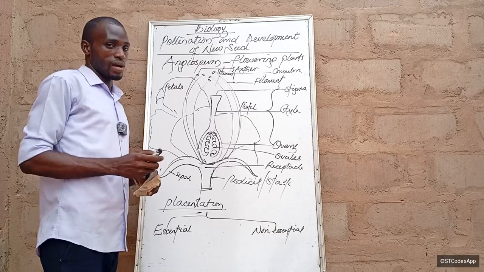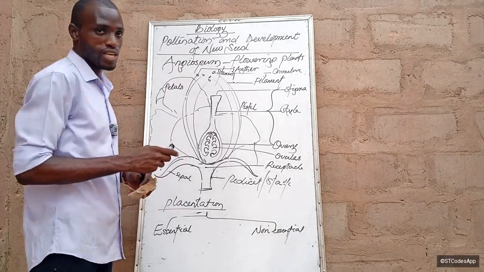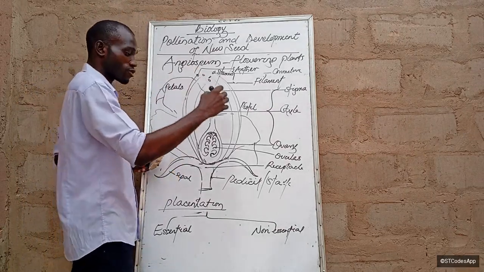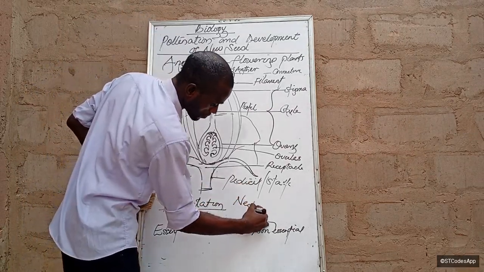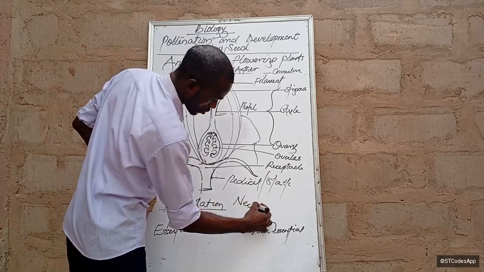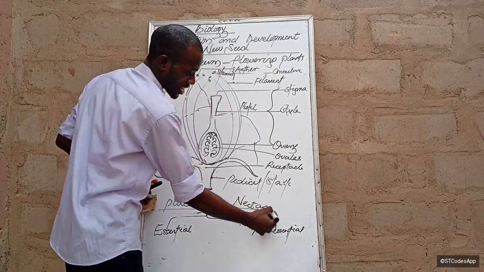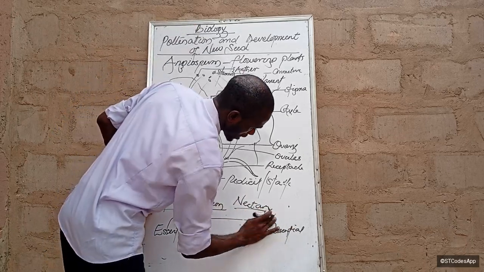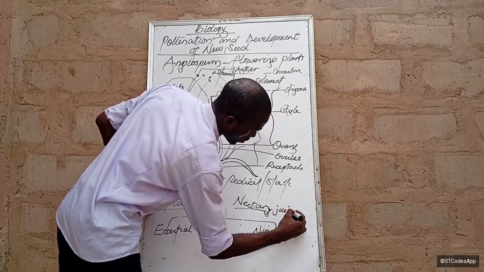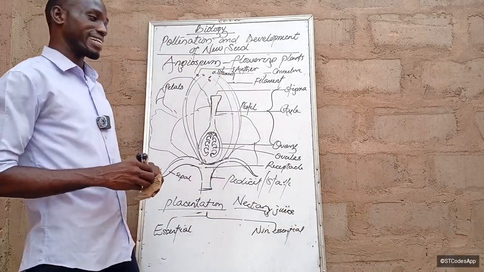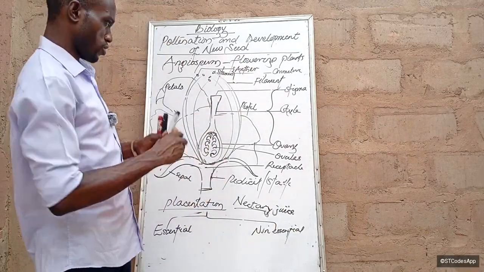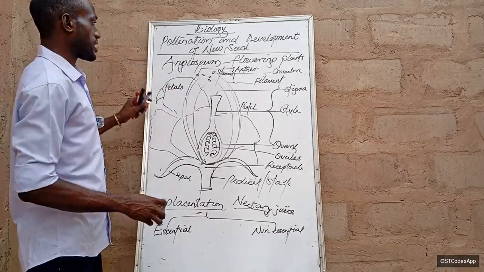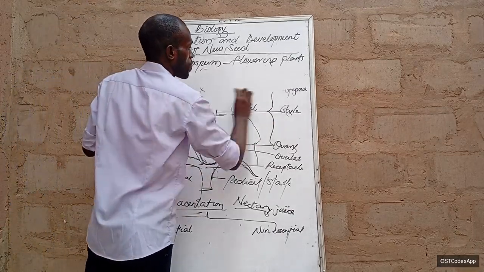Now, why do those birds come? Actually, they're not coming because they like the petals. Once they see a brightly colored petal, they suspect the presence of a juice inside this layer here, that is called the nectar or nectary juice. That is what they are actually coming to suck out of this flower. Do you understand now? All right, having understood the structure of the flower, let's now see some terms that you have to get acquainted with.